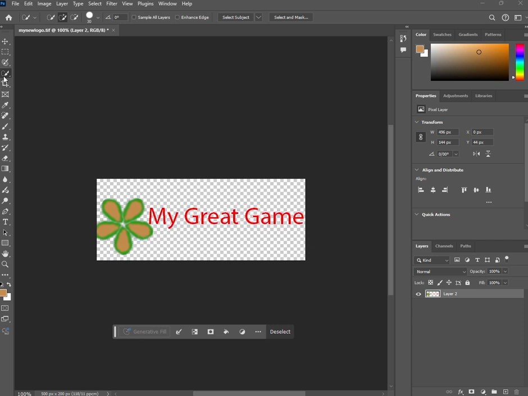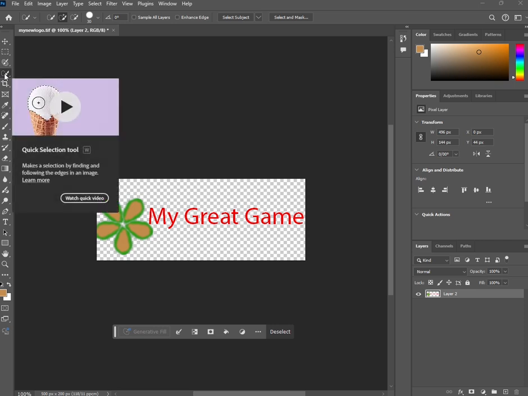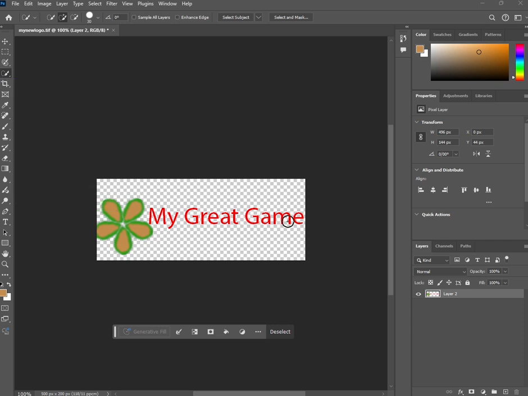Use the quick selection tool and drag on your created logo. This will select your logo. Remember, your background needs to be transparent. Move to channels, and here choose save selection as channel.